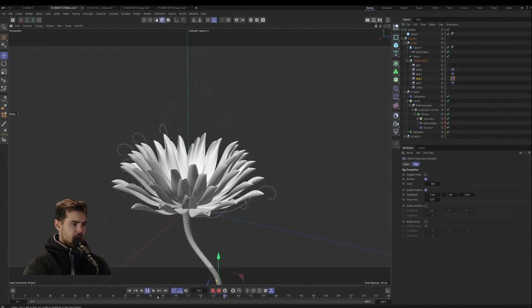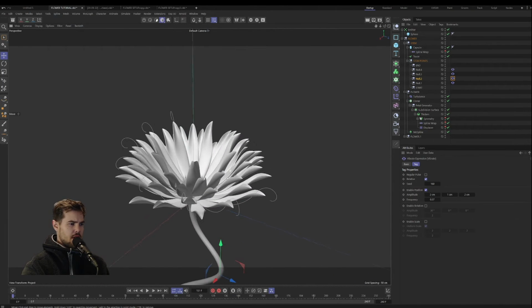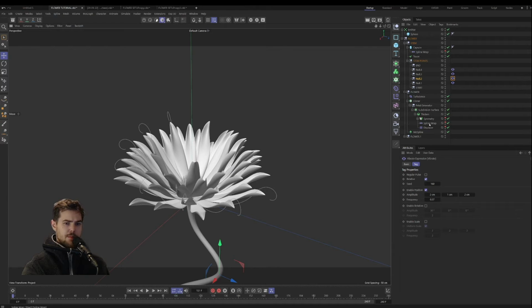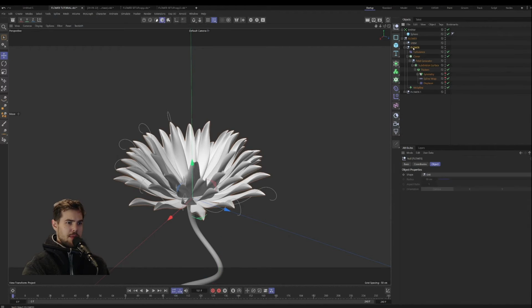Okay, I think that looks all right. And now we'll do our bend animation real quick. We'll go into our main flower.